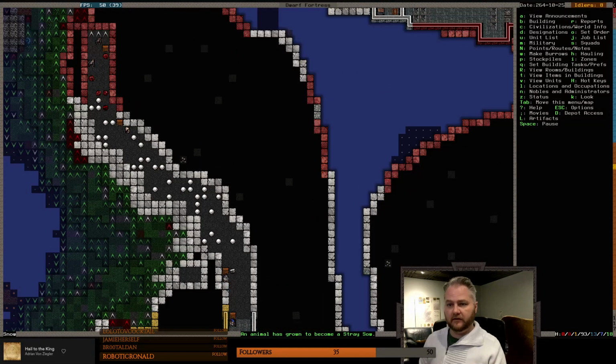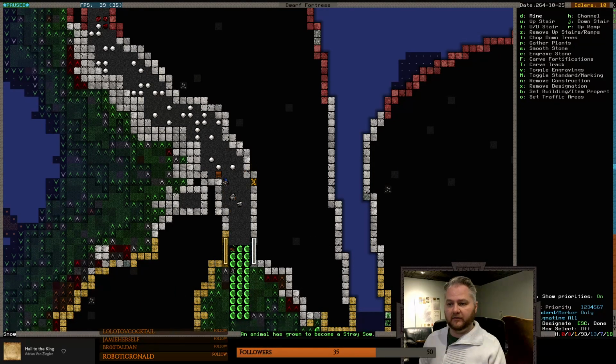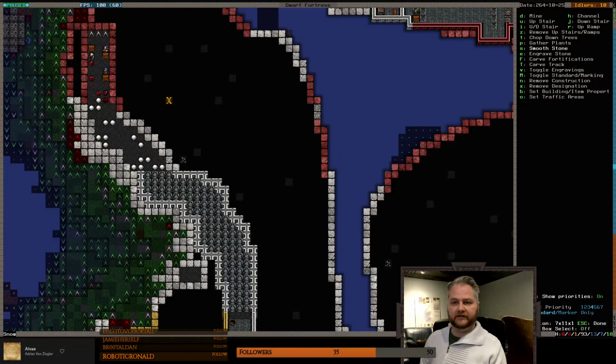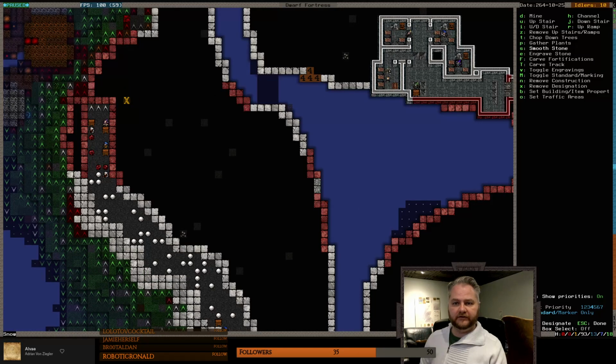How are we doing in here? That is just about done. Get some chalk moving. We get some chalk for the construction and whatnot, which is good. We start designating some stone for smoothing here. Eventually I'm going to do the outside as well, just to make it look a little nicer. But for now, we will just do this. There we go. And that is going to get a whole bunch of dwarves working on this.